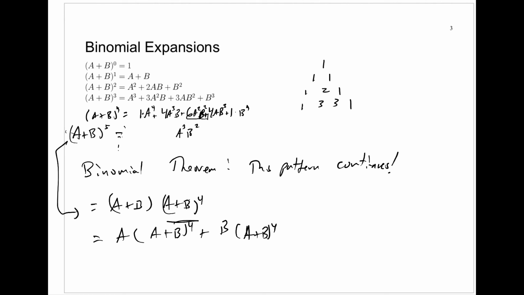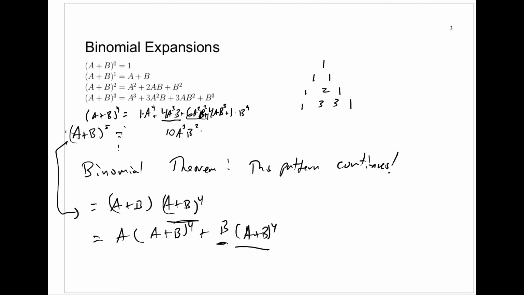But I'll also get a contribution from multiplying B by the previous line. And when I multiply this term here by B, the 4A cubed B, I get an A cubed B squared, and I get 4 of those. When I add those together, I get a total of 10 A cubed B squared. And that would be exactly the term beneath and in between those when I write out this expansion.